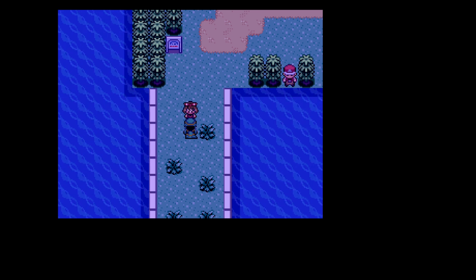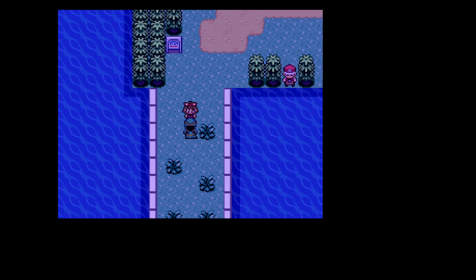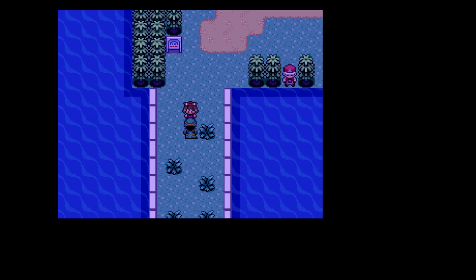We saw a Team Sky member, Robin, take a coin case. I found out where they went. I thought they had gone to the game corner. They haven't. So let's just carry on with the game, basically.